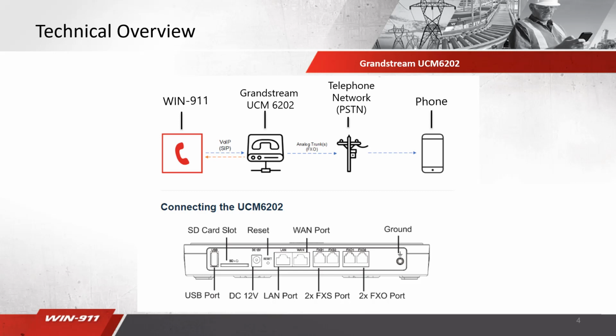So here's another one of the displays in the back. It has the labels of each port, the 2 FXO ports on the far right side of this diagram. Those are the 2 ports that are going to be supported for analog phone lines. You do not need to worry about the FXS ports. Those are irrelevant here. And then a WAN and a LAN port. There is a hard reset button in there. It takes a pin to push that in and reset it back to factory default. Dedicated 12-volt power supply, and it also has an SD card slot and a USB port.